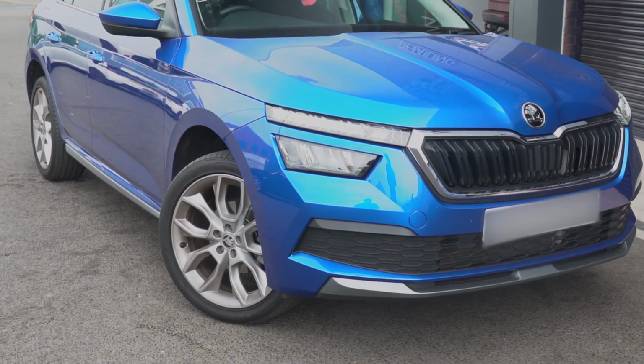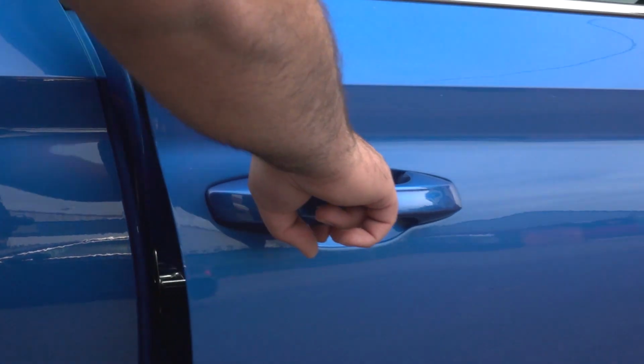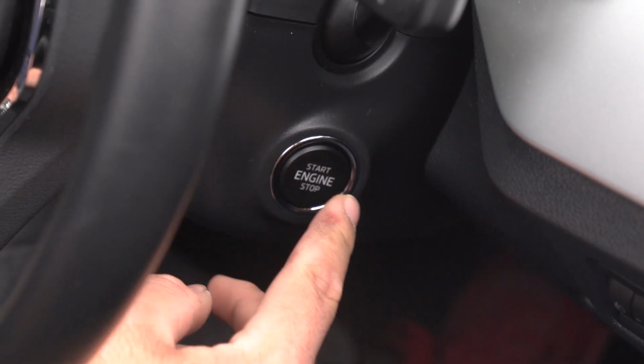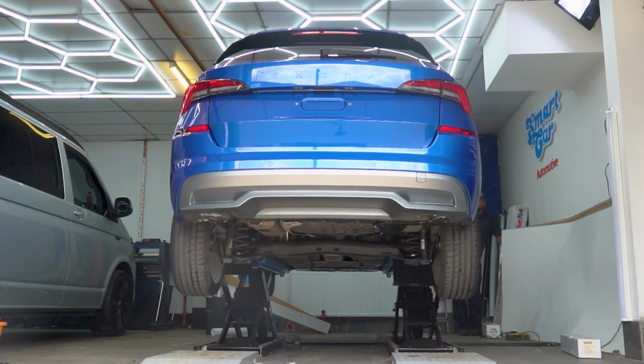In this video we are going to be wrapping this Skoda Kamiq in Violet Byzantin Silver by Hexis. Let's move the car inside and begin the wrapping process.